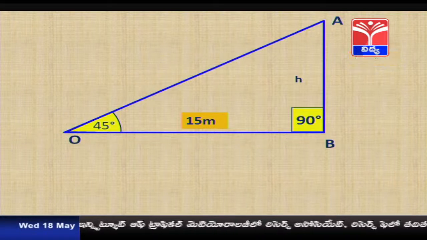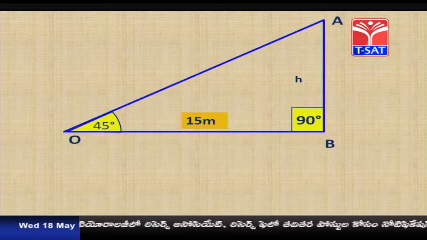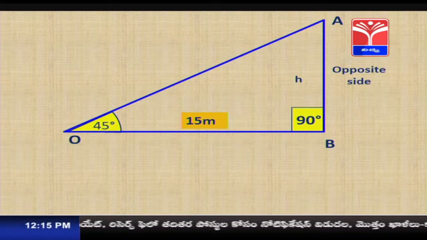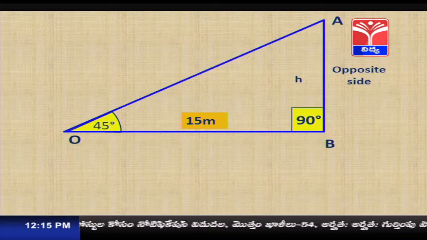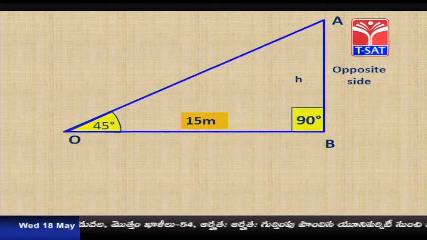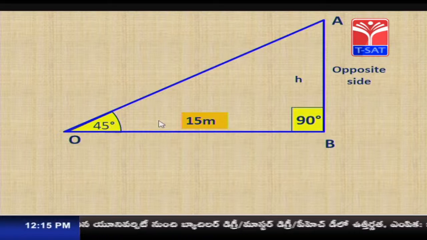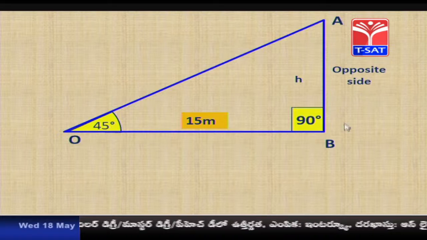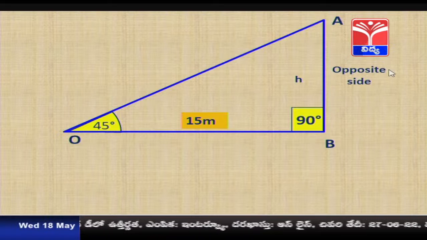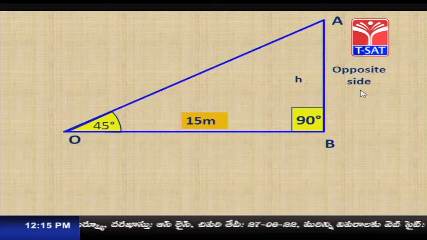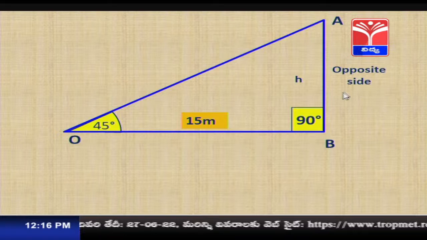So now what I have to do here? I have to start solving this one. Now you are able to see there is an angle and a side which is opposite to it. This is an angle and this is AB, which is opposite to the angle. I will be calling it the opposite side, as we have discussed in trigonometry part 1, isn't it?